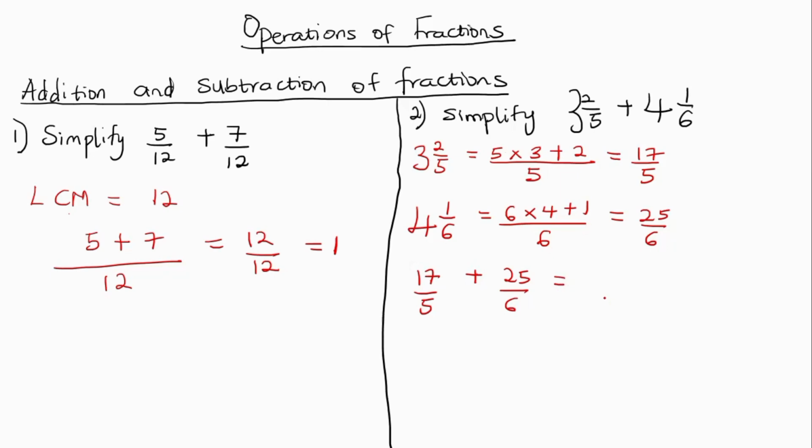The next thing we want to do is to look for the LCM of both 5 and 6. The LCM of 5 and 6 will be 30. You just simply need to multiply and we have 30. Alright? Now once we're done with that, 5 divided into 30 is going to give us 6.